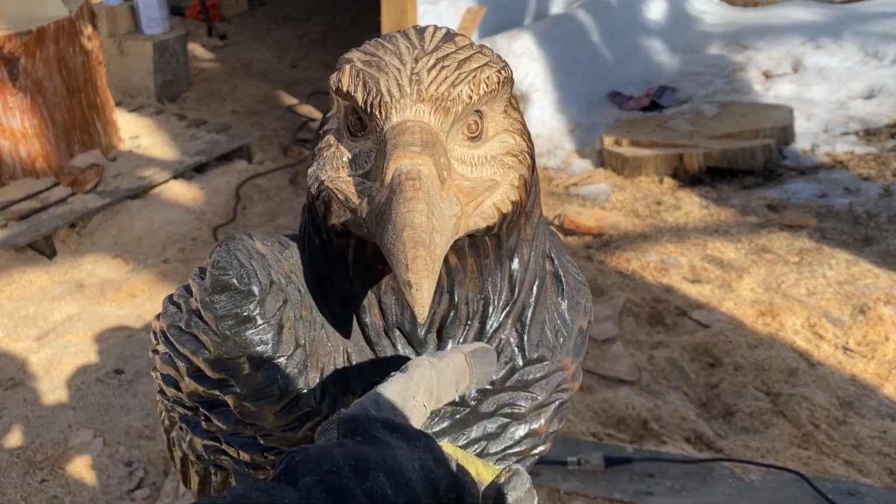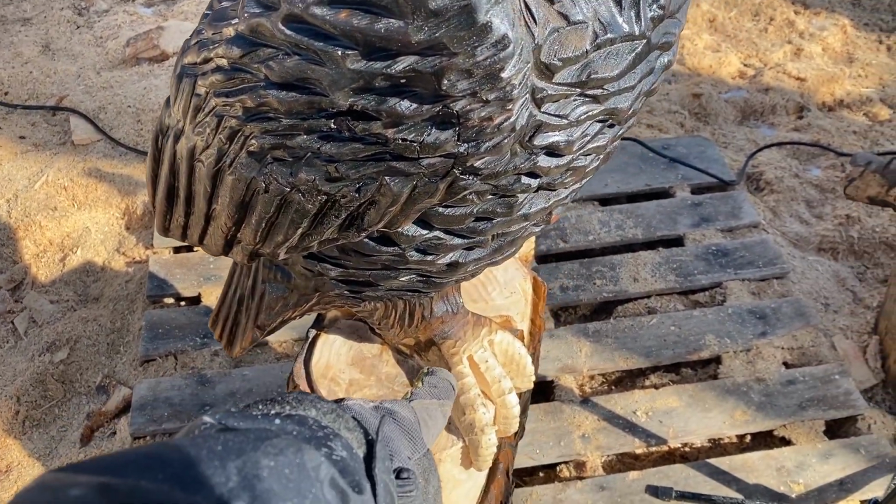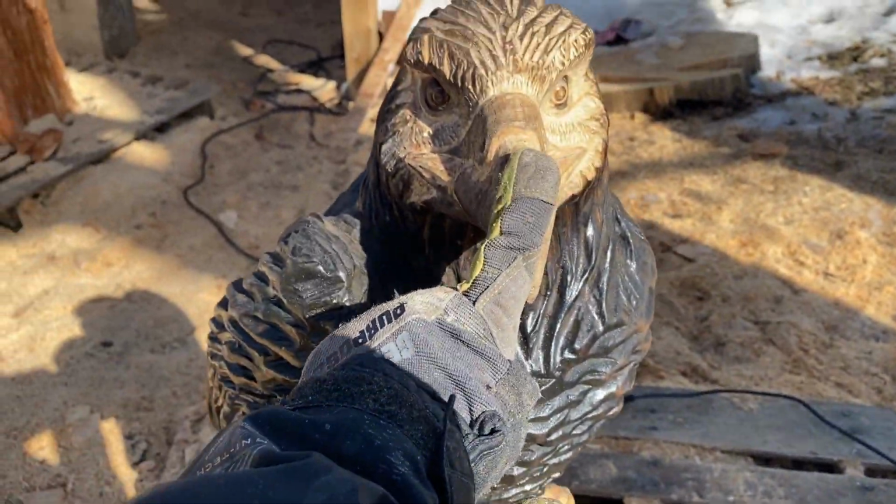So we are going to be painting this handsome man today. We're gonna give him a white head, white tail feathers, yellow feet, and a yellow beak.